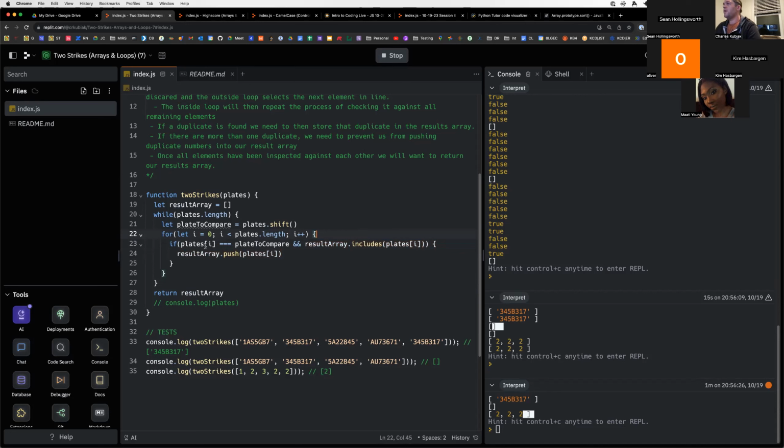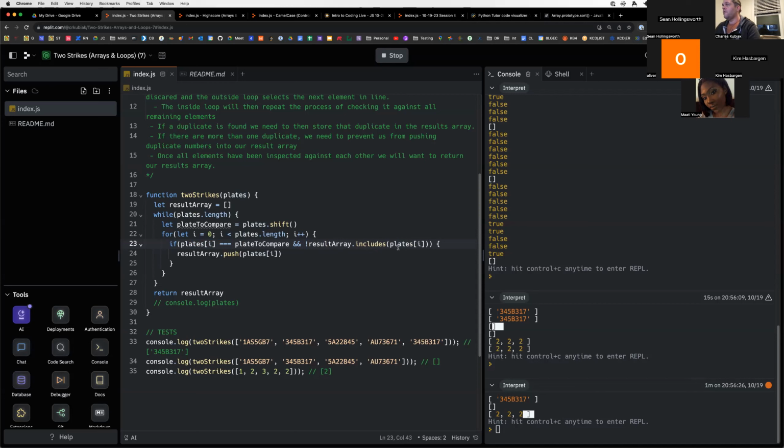Now, the way this is written is because we're saying if plates I is triple equal to plates compare and result array already contains plates I, this is true, then push it. And that's not what we want. We're actually looking for the opposite of this. And the way that we would basically reverse the polarity on this or take the inverse of it is to add our bang operator. So now in plain English, this would say like excludes, right?